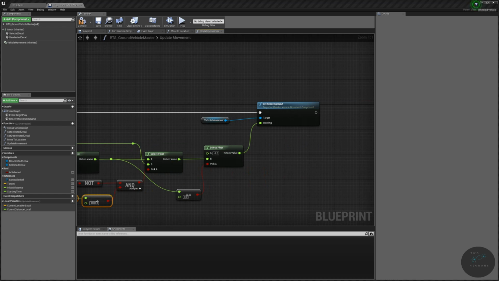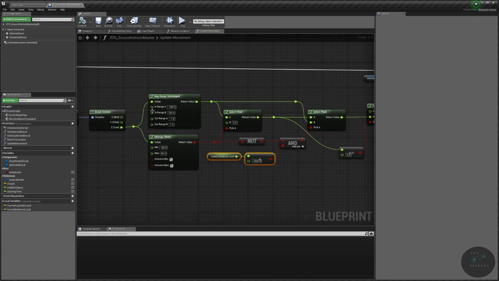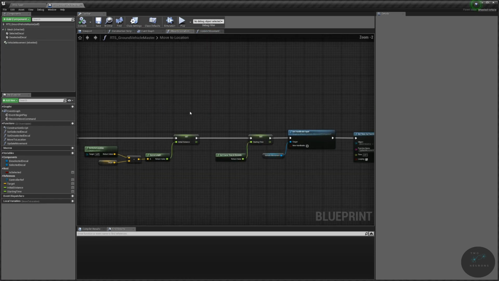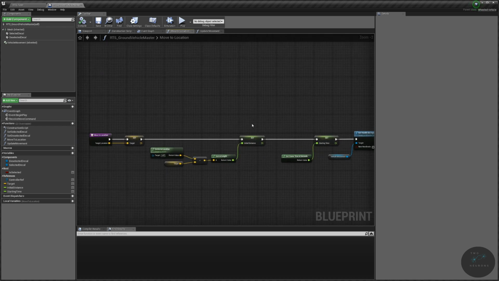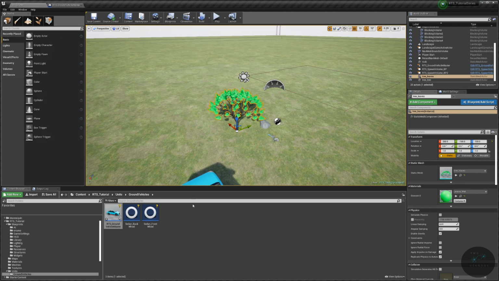All right, the next half of the code I will do in a separate video, unfortunately, because it will take about the same amount of time to get through, if not longer. So just to go over what we've done, we've set up this part. We've also set up the move to location function, which will trigger when we receive the input to fire this off. And actually, we'll do one more thing before I sign off on this video. And don't worry, I will release the other video the same night as this video, so it's in 2 parts and easier to digest.